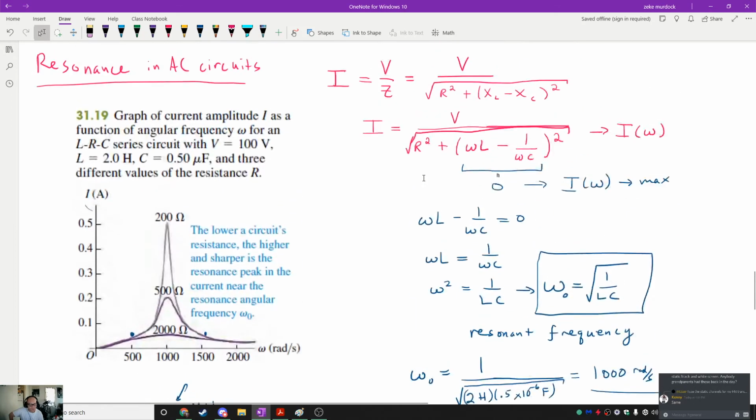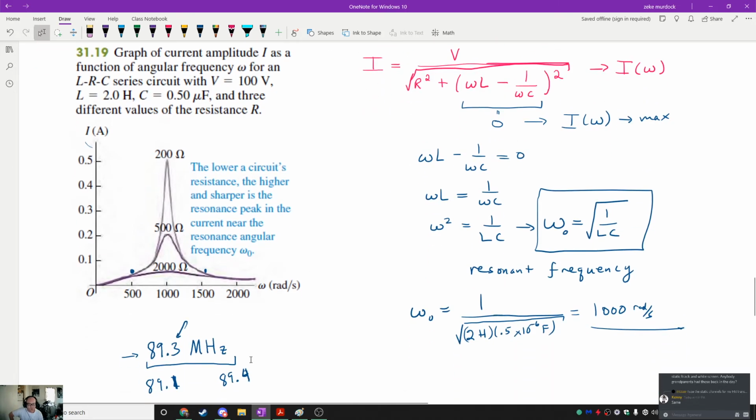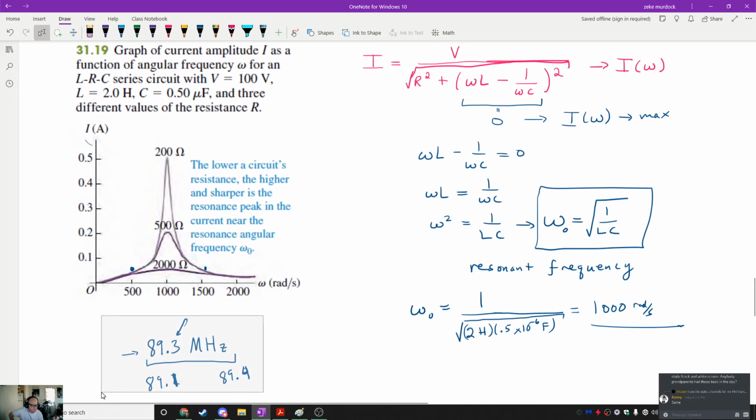There's a lot of effects like this that happen. I gave you an example of one. When you push a child on a swing, that's an example of resonance, right? When you want to make them go higher and higher and higher. The example that Jacqueline gave of tuning a TV is very similar. You experience this all the time when you tune into a Wi-Fi signal, right? If you live, like I do, in an apartment complex, there are a lot of Wi-Fi signals around me, right? And if all of those different Wi-Fi signals were interfering with each other, then while I'm watching an NBA game and my neighbors are watching Netflix, you might see some interference there.